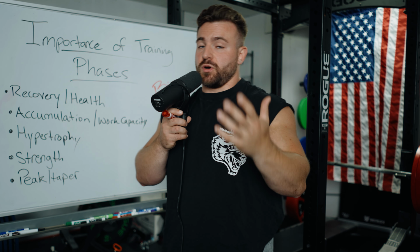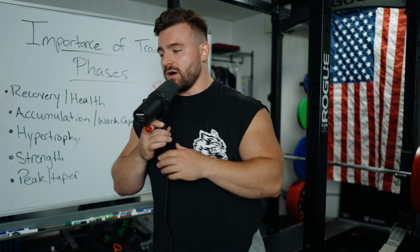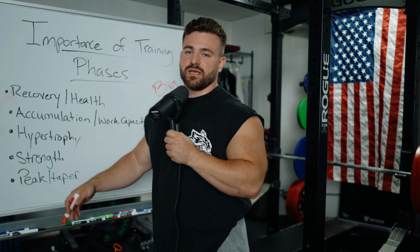But remember, the goal here is really just putting your muscles through hell. You really want to stress your muscles so that they have a reason to grow, especially grow bigger, okay? And then naturally, this will usually bleed into a really good strength phase, and then that will go into your peak and your taper.